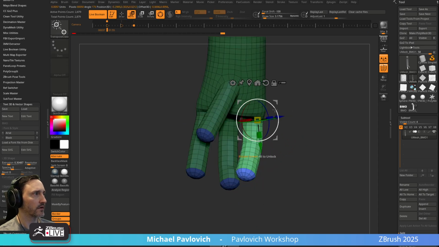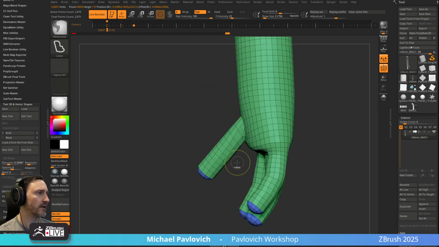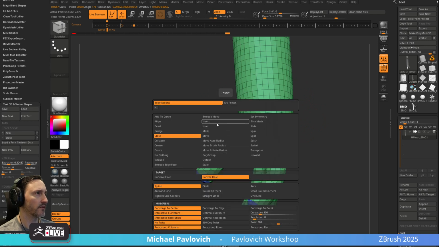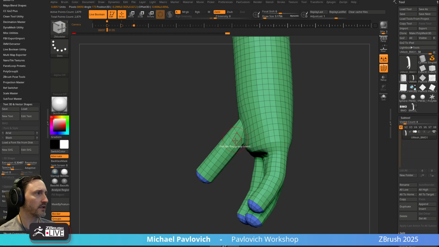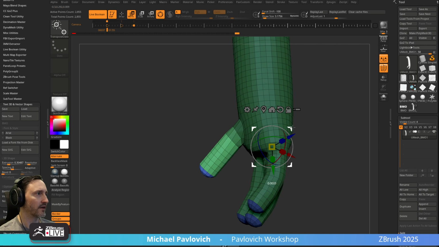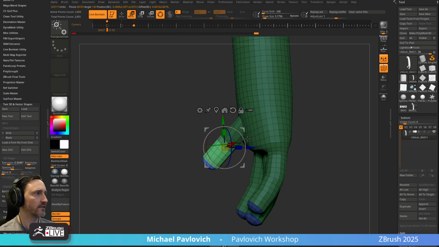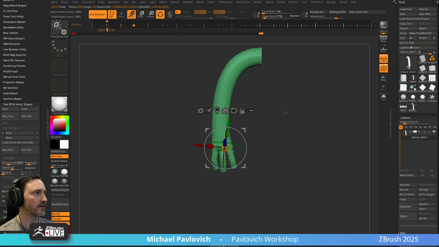And we can scoot these apart. There we go. And then for the thumb, if this thumb is too long, remember, because we Booleaned it with our polygroups, we can go in here and say insert, and it should give us some decent non-spiraling edge loops. So now we can go through here and make this a little shorter. And then just a little bend for a little thumb here.